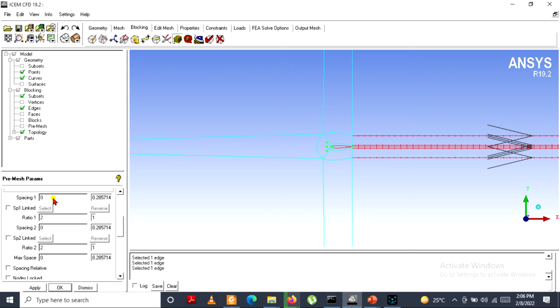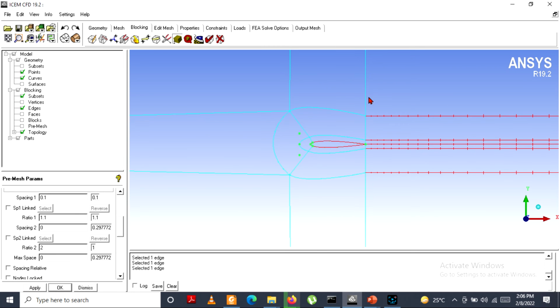So at one side we will supply the spacing as 0.01 and ratio 1.1 and apply. So you can see now that nodes are clustered near this edge.